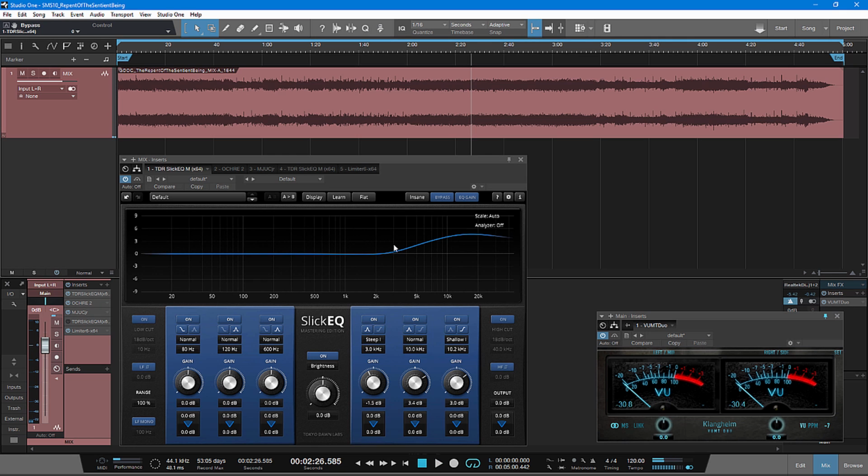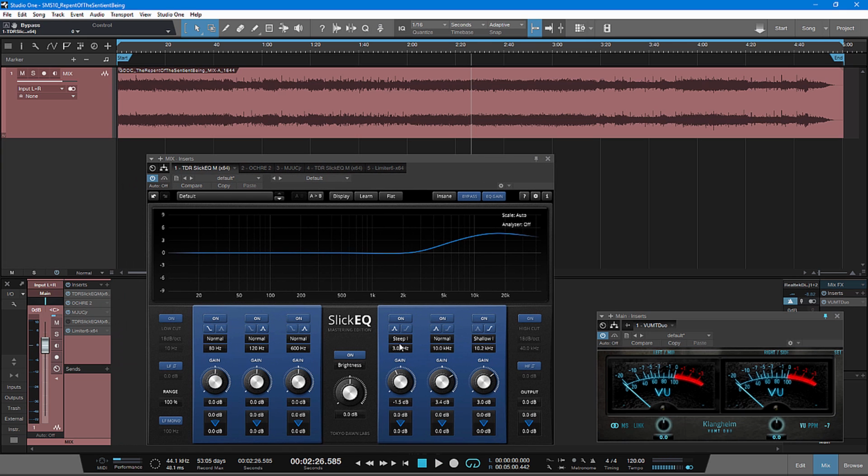Got the highs opened up pretty well. You'll notice that I took a little bit of 3K out because I think those guitars get pretty harsh in there, and the vocals unfortunately have to suffer from that a little bit. Maybe we'll pull it down something like this. Not too much, just enough to take the edge off those guitars there at 3K. Okay, let's go ahead and work on the bottom.